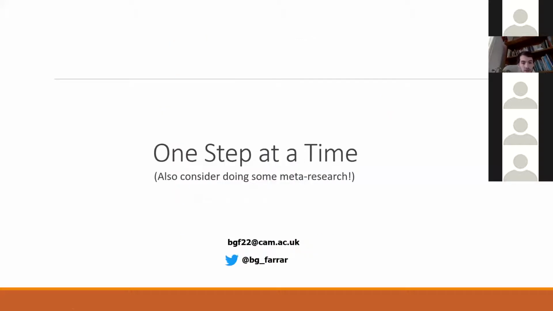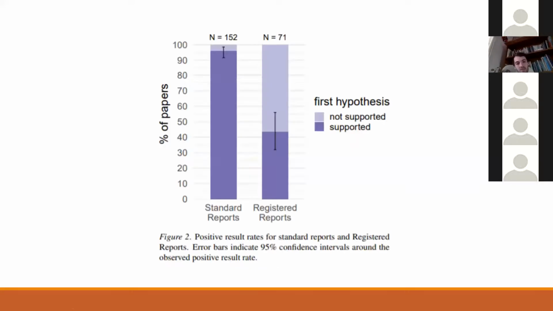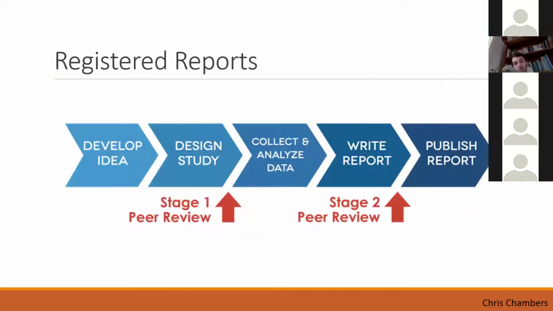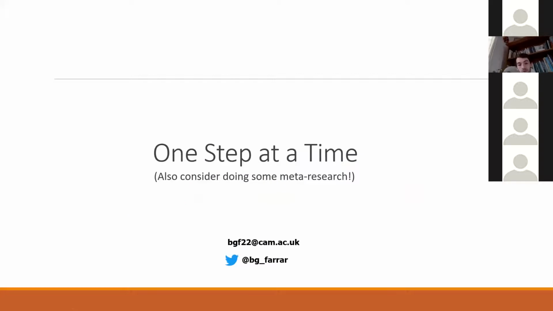So this is pretty much what I had time for. I've gone over my time anyway. There's just so much to talk about. But I think the message that I want to go for is that registered reports and pre-registration are great ways to demonstrate the credibility of your research and to also improve the quality of the research you're going to do. They're not suitable for every format, but I think it's really worth having a go and seeing if you can incorporate some of it. Open science can be difficult, and you just want to go for one step at a time. Maybe it's even just sharing your data to begin with, or doing a brief pre-registration.